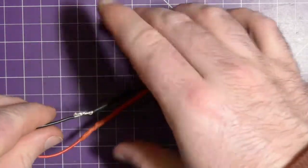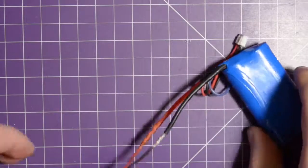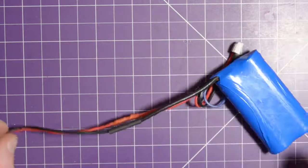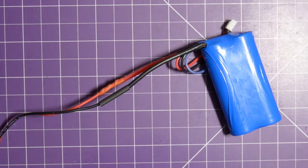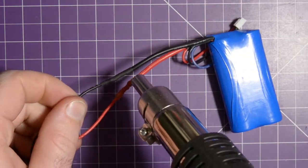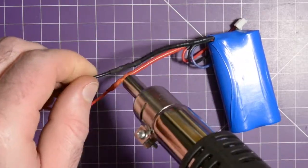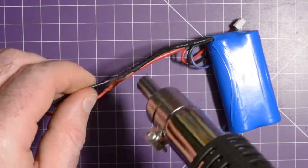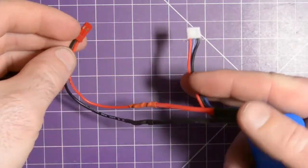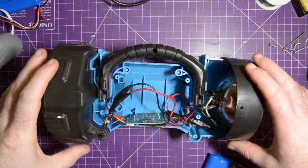It's good. Squeeze this down. Sometimes you get a couple errant strands. Bring this over like this, and now I'm going to grab my hot air gun. There we go. JST'd. Perfect. Okay, so back to the assembly.